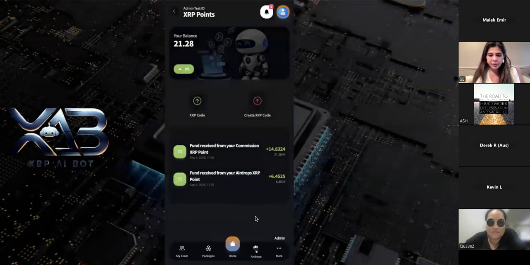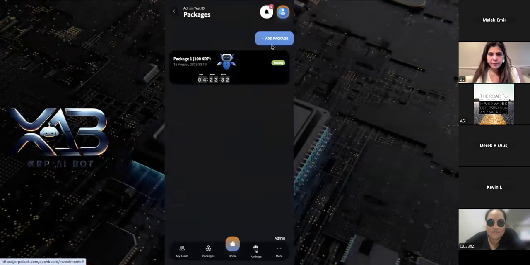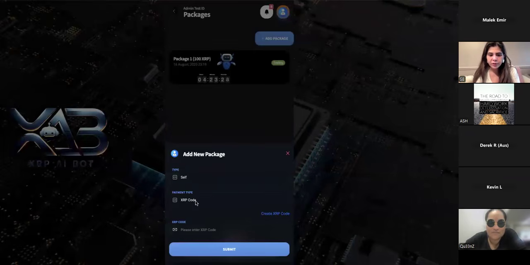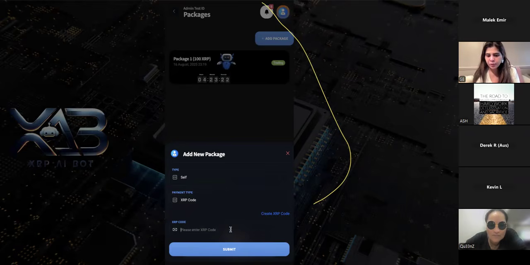They can click on the option, because now they have a code. They click on the option XRP code. Here, they will just input the code and click submit. They need to have the remaining balance in their fund wallet. So for example, if they want to buy a 500 XRP package, you have now given them a code that is worth 50 XRP in points.